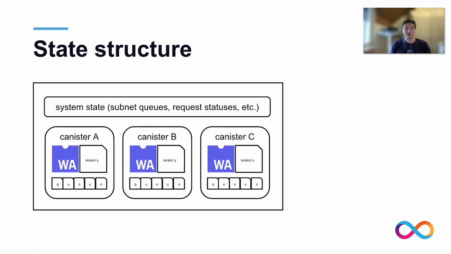So, like two big parts. All your canisters are stored in some state. I think I forgot to mention that I'm talking about one subnet right now. As you know, the Internet Computer is partitioned into many subnets, and they have separate states. All the nodes in the same subnet have more or less exactly the same state and exactly the same inputs, but nodes in different subnets have different states and different inputs.